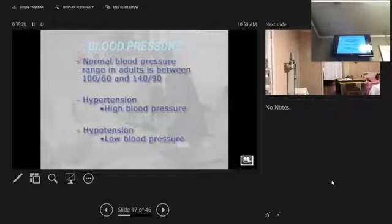Okay, so that video shows you how to do it one way, but you don't have to do it like that for national testing. We're going to put the cuff on. You're going to feel for their brachial artery in the inner aspect of the bend of their arm. It's in the middle to the inner part of your arm, coming towards the pinky side, not towards the thumb side.